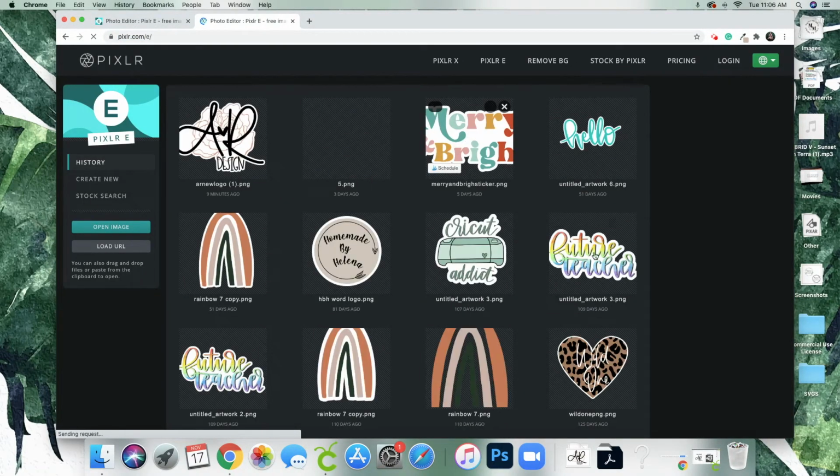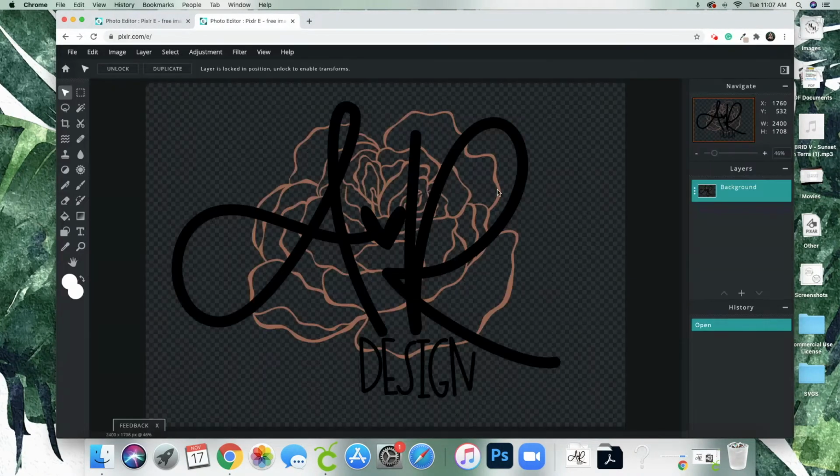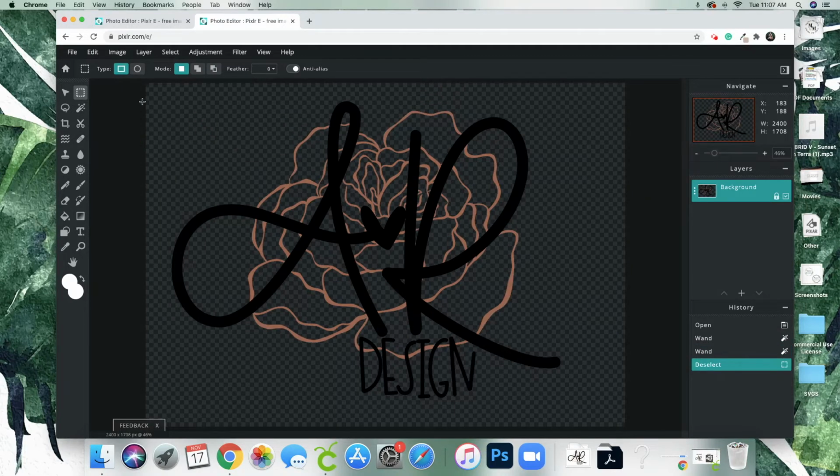And you are going to go over to Open Image, and you are going to import your design. So this is a transparent design. I designed it myself, but this would work for any PNG image that you have. If this for any reason did have a white background, you could very simply go to the magic wand tool and select all of the white out and delete it. But for the purpose of this video, I am not going to be teaching that today.